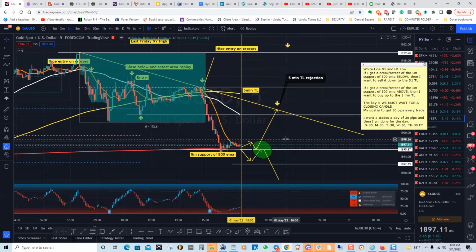But now remember, this is where the market closed on Friday. So when it opened up today, we got to see what it does. I mean, you never know. It might gap. It might open up below the 800. And if it does, if it goes down there, then it has to fill up that gap. So then it's going to have to go back up. Remember, this is the 5-minute time frame, and we know that gold is bearish, so we should be looking for sells.